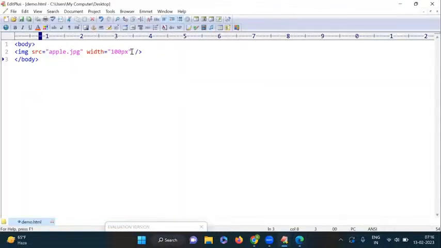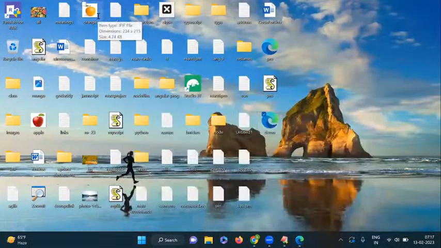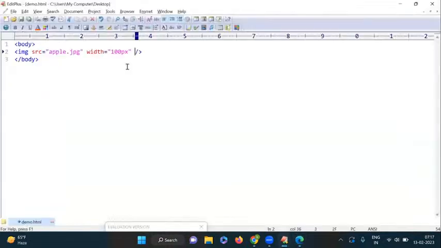Now how to work with this dynamic concept? From this point of view, any client-side script we can use. Right now, we haven't started React, so I will show you that with JavaScript. My requirement is, the image we have is apple.jpg. When I click on this control, I want to change it to orange.jpg. That is the control. So here, I'm simply writing a statement.